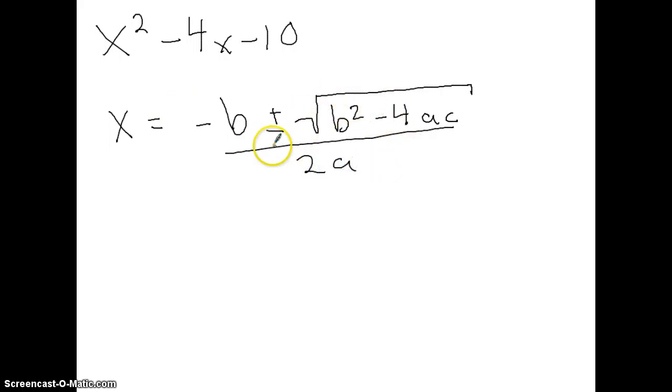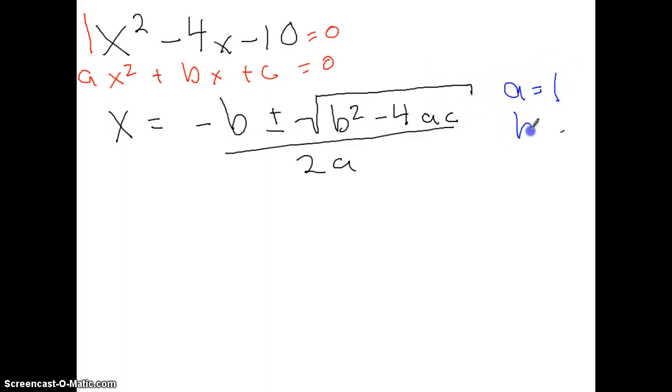All right, in this quadratic, I need to identify the three parameters a, b, and c. So I need the form of the quadratic equation ax squared plus bx plus c is equal to 0. And in this case, there's a 1 here in front of the x squared. There's only one of them there. A is 1, b is in the middle, it's negative 4, and c is negative 10. I'm going to write those someplace that's nice and clear. A is 1, b is in the middle, negative 4. C, that's the last one, that's negative 10.